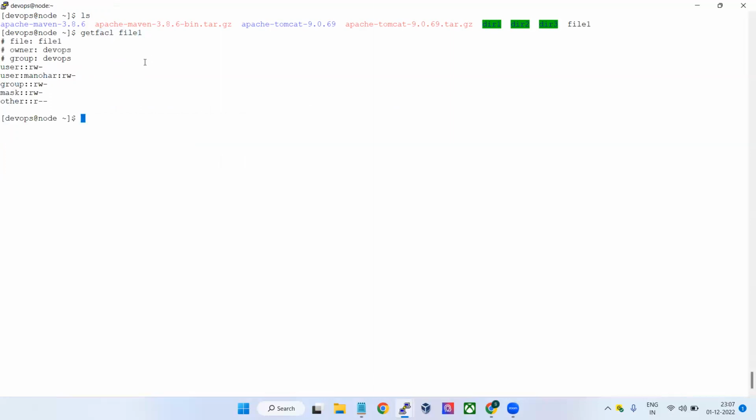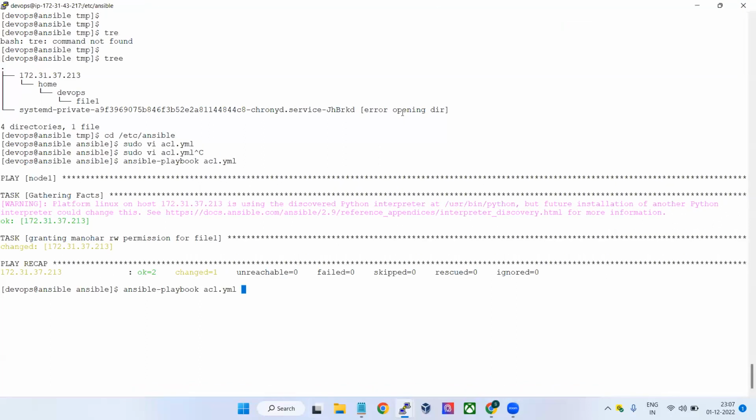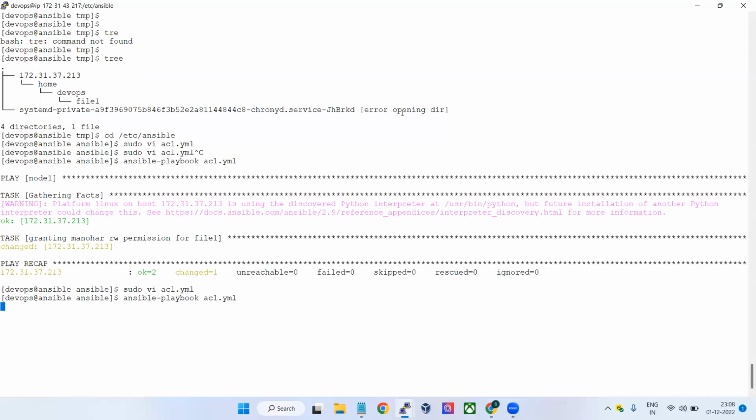Here you can see the new user came, the username is Manohar, and he got read write permission for this file one. This is how you will give permissions. If you want to remove permissions, then just mention absent here. It will remove permissions.